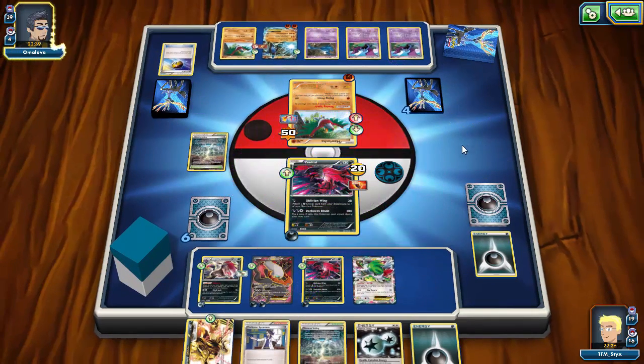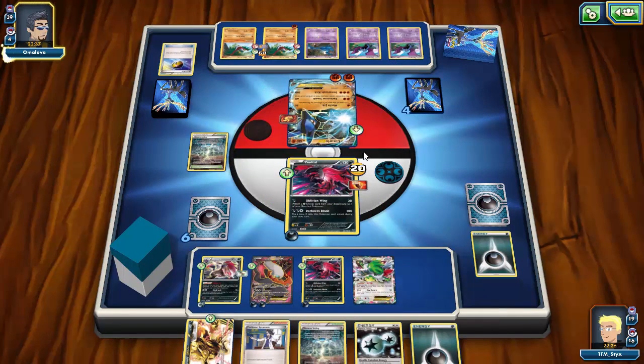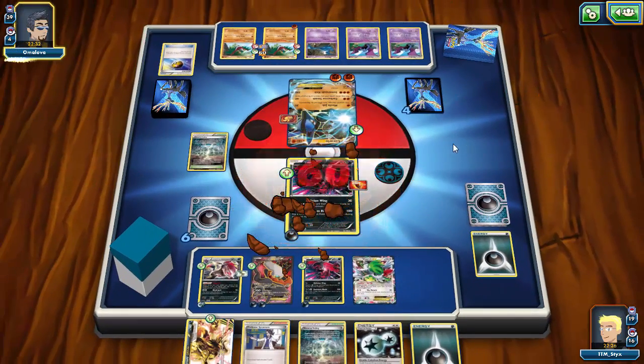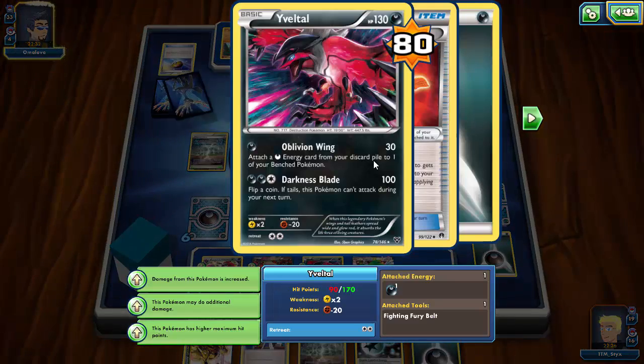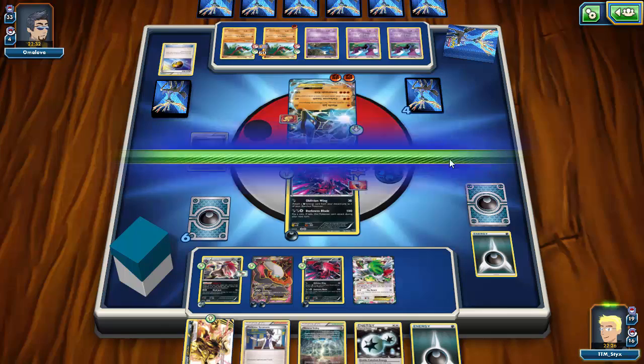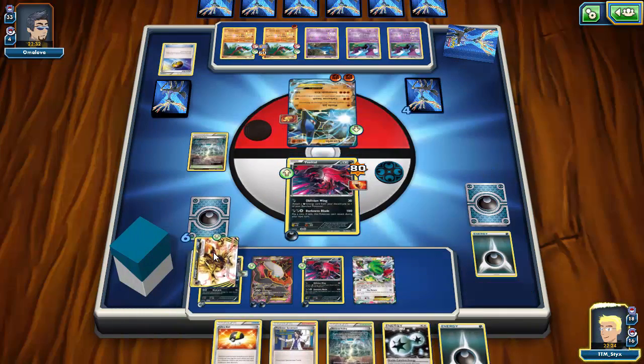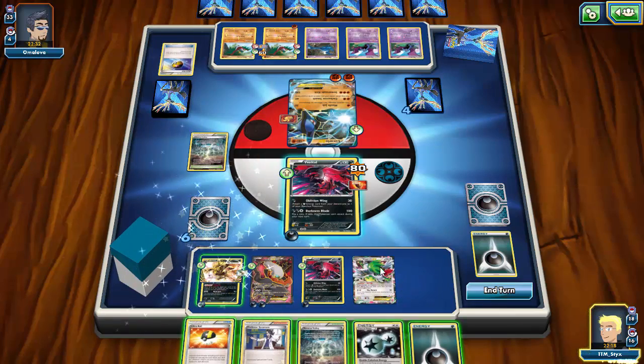I don't think that'll do too much because Corkscrew Smash will still be a 3-hit KO at this point. Yeah, Corkscrew Smash will still take 2 more hits to knock me out unless my opponent gets another energy. But I think we will be okay regardless.